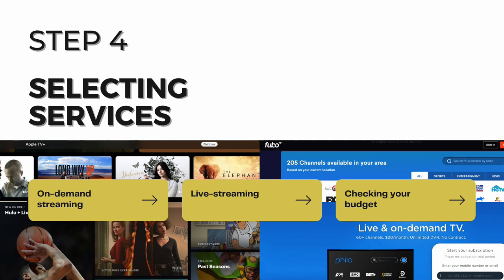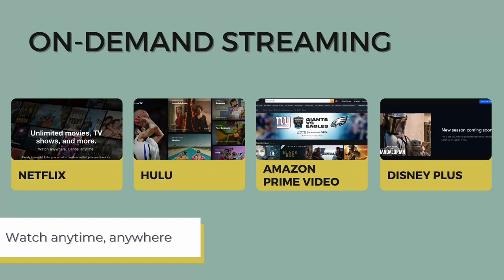Now we do get to the fun part. This is where you get to pick out the shiny new services with all of the movies and television shows that you want to watch. Before we go over the differences between individual subscription services, we're going to briefly distinguish between two types of streaming services: on-demand and live streaming. Live is exactly what it sounds like — you watch when it's airing. With on-demand, you pick the time and date that you watch the content available on your streaming service. Netflix, Hulu, and Amazon Prime are all examples of on-demand streaming services — if it's there, you decide when you watch it. You don't tune in on Sundays at 8 p.m., and you don't have to DVR something if you missed it.